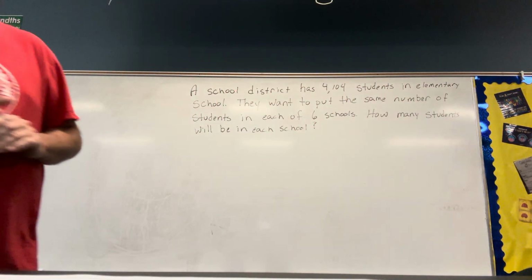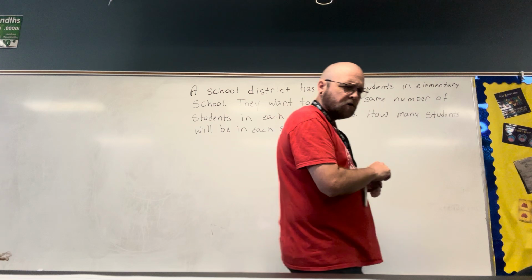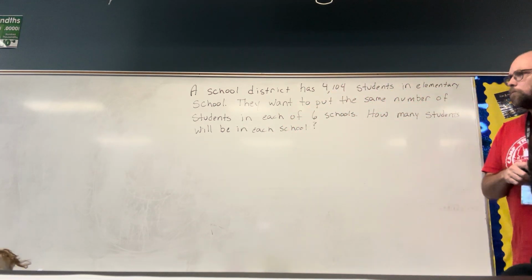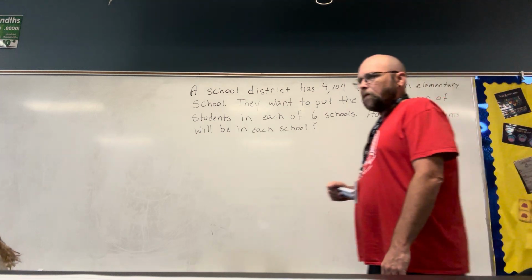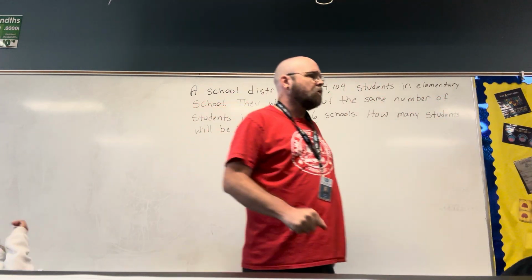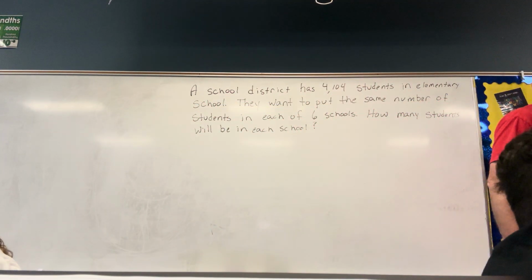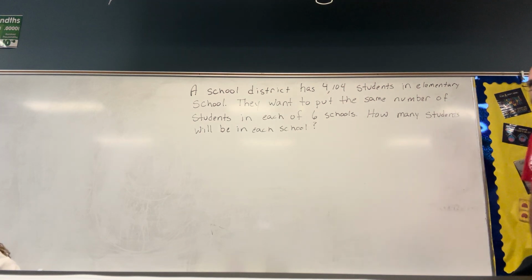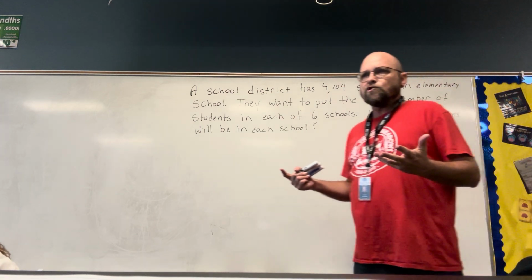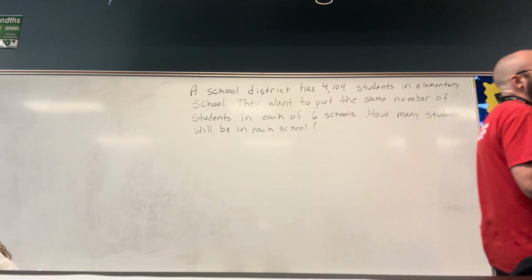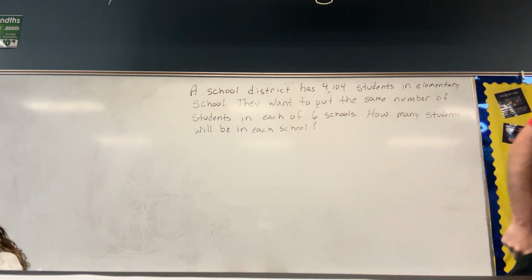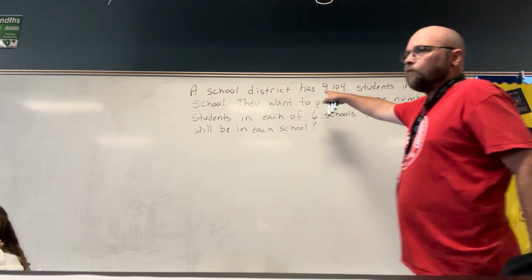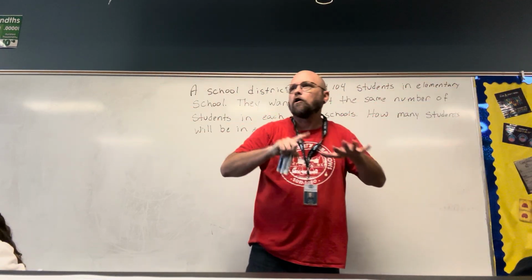first problem. So we're going to, or is it the first problem? Yeah. Problema numero uno. I didn't write it word for word up here because I didn't have my paper in front of me and I was just summarizing it. So basically this problem says there's a school district, un distrito, and it has 4,104 students. Is that the right number? 4,104 students. That's how many there are.